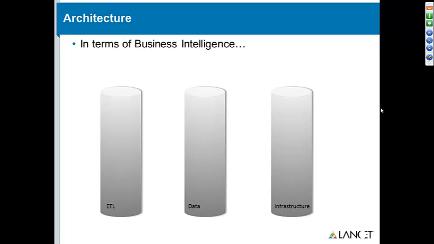And as a matter of fact, in my book Healthcare Business Intelligence, the chapter on technology and architecture goes into each of those in a little bit more detail. I'm not going to do all of that today. What we're going to really focus on today in terms of business intelligence is around the ETL and the data. I'm not going to cover infrastructure at all today. So we're going to talk about ETL, or extract, transform, and load, and data architecture.